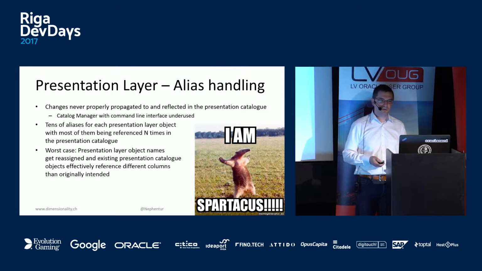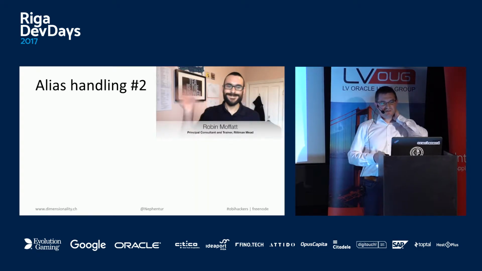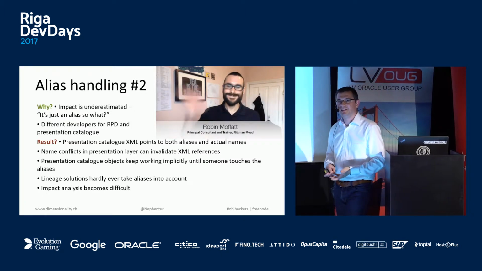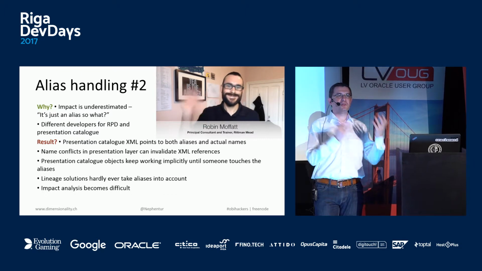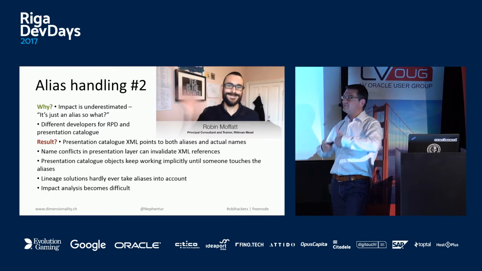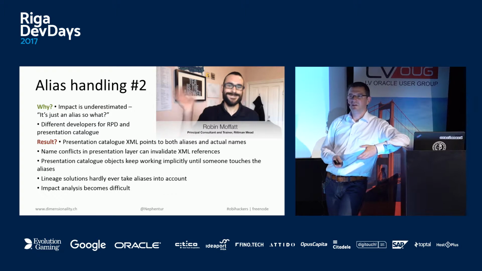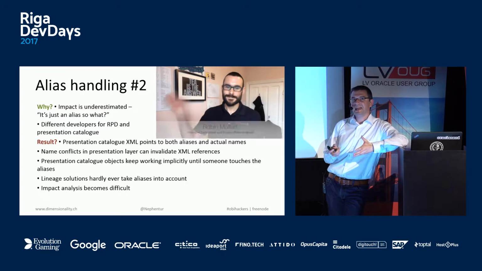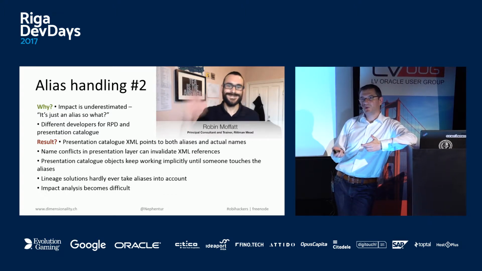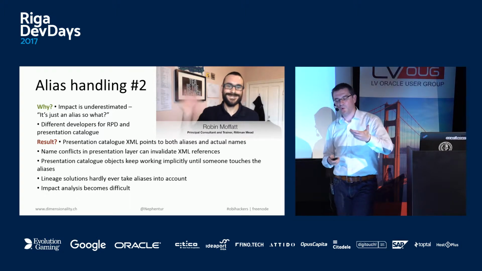And, well, you can read through a lot of those things in detail, but generally, the big problem comes when you have too many of those aliases, and you don't know anymore whether your front-end object references an alias or an actual physical name. What happens if your geographical country name gets shortened to just name? Oh wait, someone else already created an attribute that's called name. Well, now we have a conflict. What do we do? How do we manage this going forward?